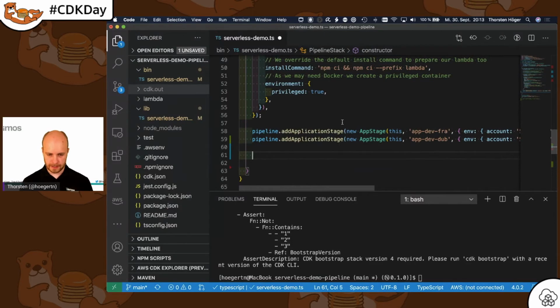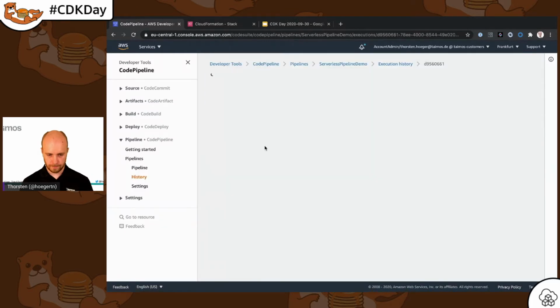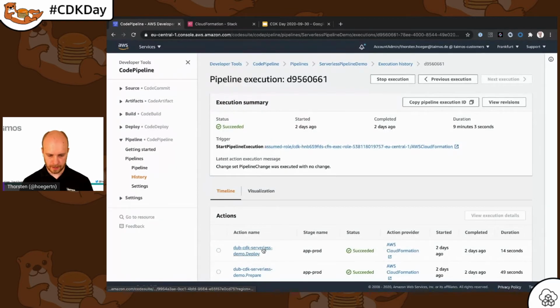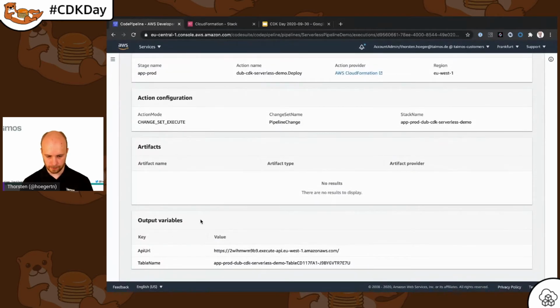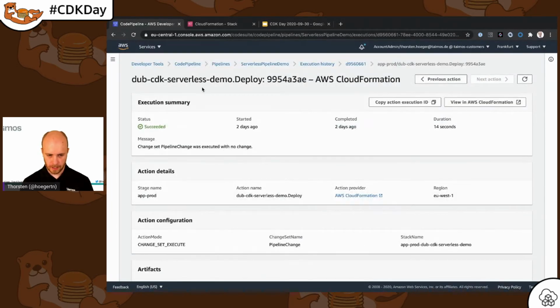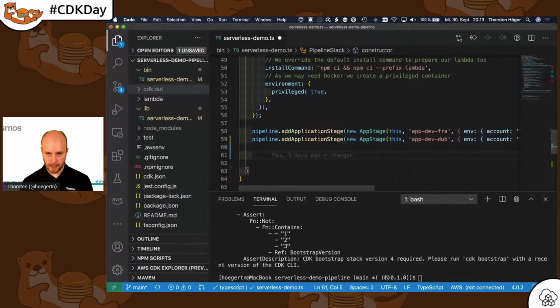First of all, I can see them in a concrete execution. So if I go to an execution and look at the deployment, I can see them as the output variables. But the even better part, I can now change a little bit.